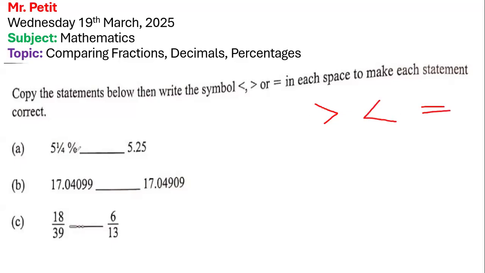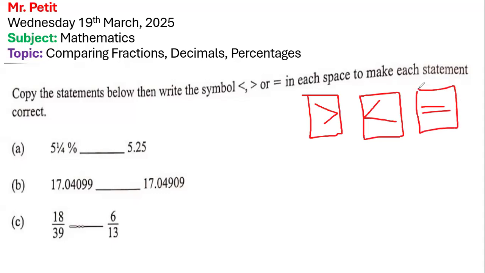Okay, 5 1/4%. Put it inside the chat, please. Is it greater than, less than, or equal to? Do not say it out loud. Only a few persons are answering inside the chat. I need everyone to respond, please. What do you think it is? Okay, put it inside for A. Okay, let's see. I've seen a lot of different responses.